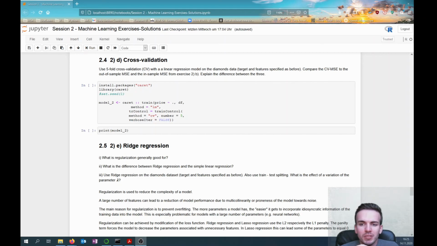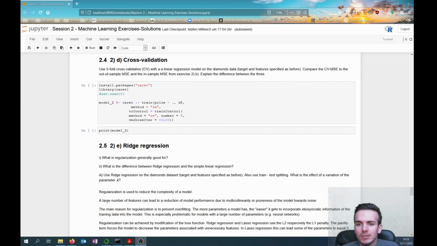Because it could be due to sampling that the test data or validation data indicates that your model generalizes very well or not very well. But this is not due to the model performance, it's actually due to the sampling in the out-of-sample data in the validation set.